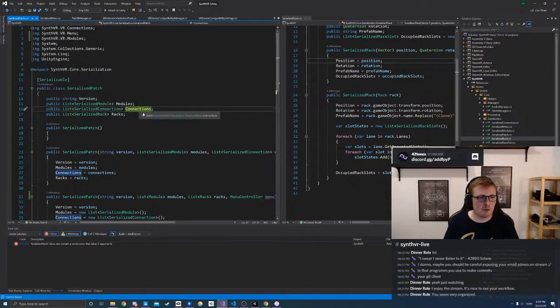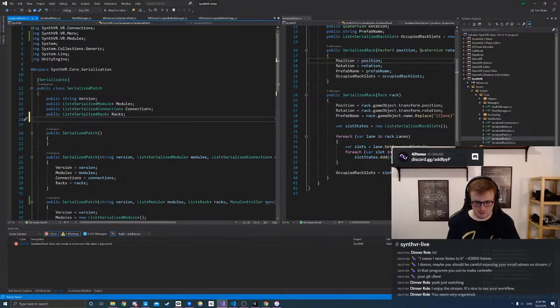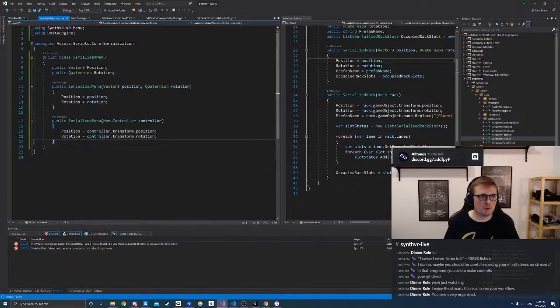And of course now this object also has a serialized menu. Why is that not available? Or it's the wrong namespace.